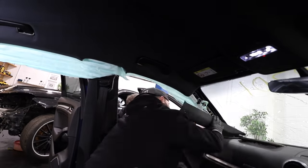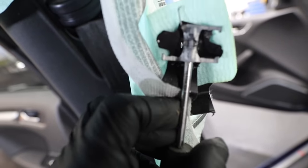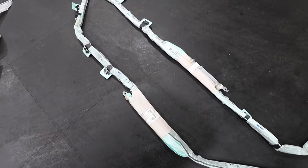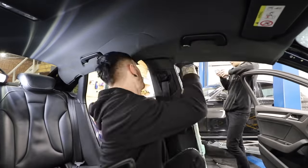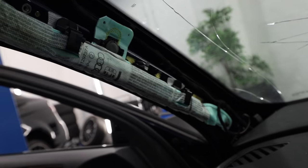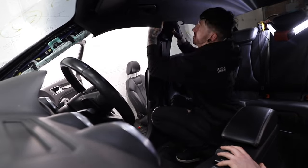With the misfire hopefully out of the way, the next step was to move on to the curtain airbags. Both the left and right side are deployed and these are a nightmare to remove because of the clips. The best technique I found was putting a screwdriver into the top of the clip and giving it a little twist. The detonator was held in by a torque screw. There's a slight crease in the headlining but that will come out with heat or steam after putting the new curtain airbags in — which were £150 for the pair off eBay.